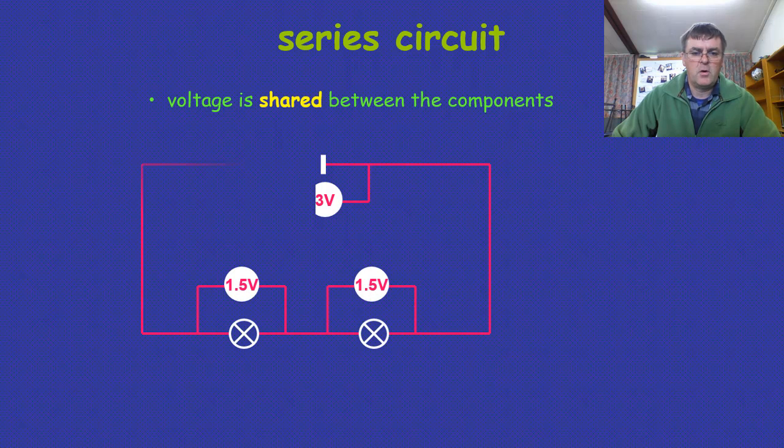So what numbers do we get out of that? Series circuit, the voltage is shared between any of the components. So the battery is giving out 3 volts. That's all the energy that's going to be in the system. So however many components I have, it's got to be shared out. If I had a third bulb here that was equal sized, I'd have 1 volt there, 1 volt there, and 1 volt there. It's shared equally. So whatever is given to the system is shared out equally across the system.